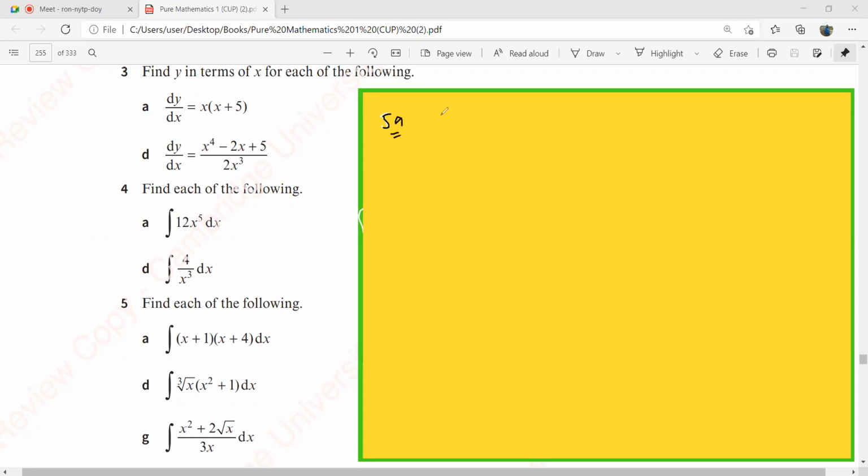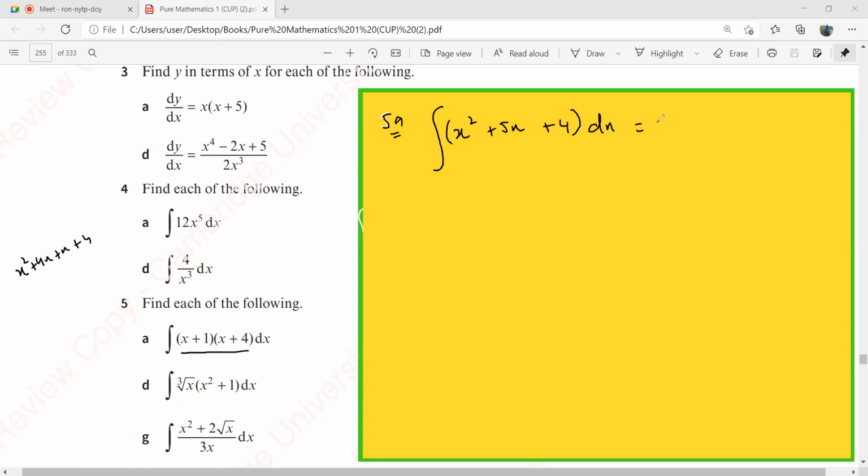Okay, so there is already, thankfully, that integration sign here. But we need to expand all of this. When you expand this, it becomes x squared plus 4x plus x plus 4. I'm just expanding this on the side so that I don't have to write all this integration mark again and again. So when you expand this, you get x squared plus 5x plus 4. And now we are ready to integrate this.